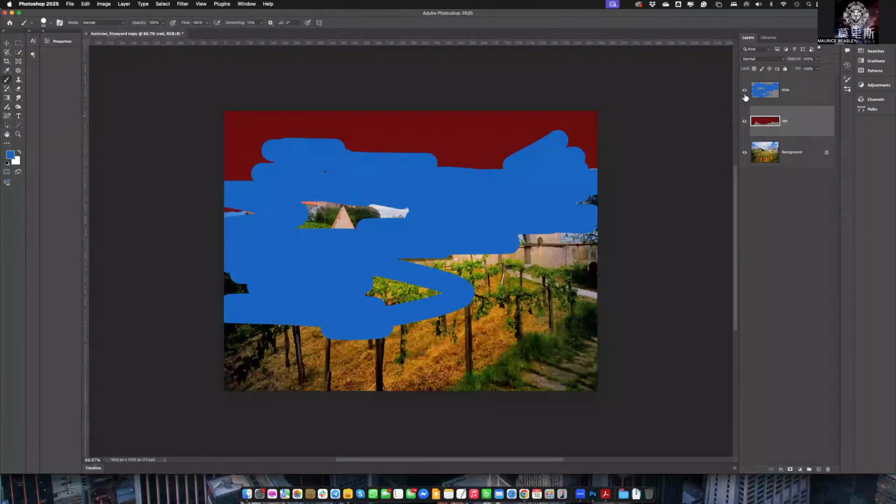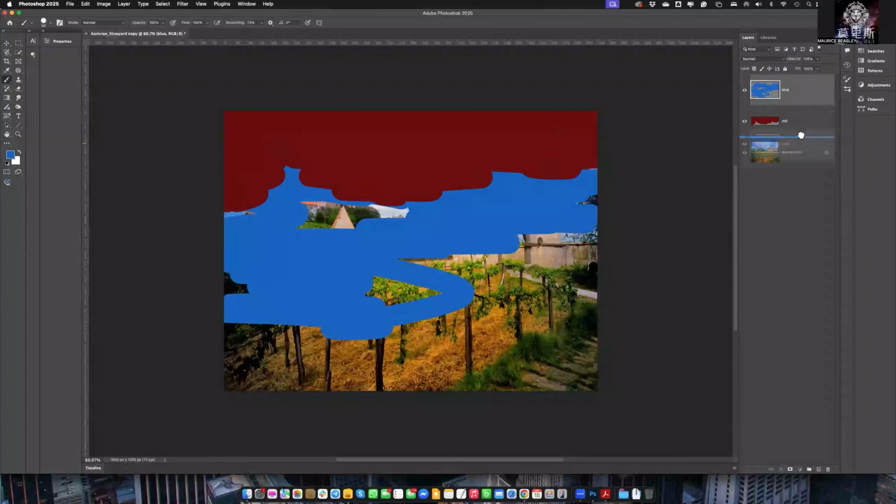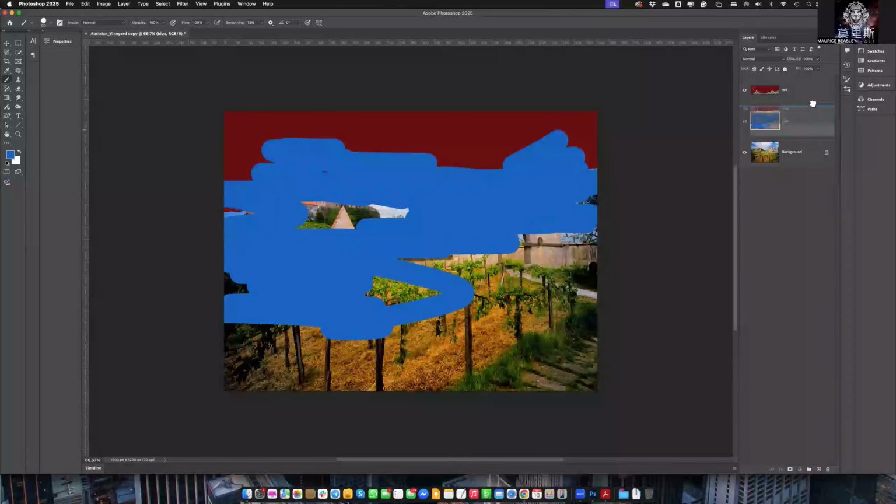Now, this blue is slightly overlapping the red. So what can I do about that? If I wanted the blue to be behind the red, it's just the stack order of the layers. Right now, the blue layer is the one at the top of the stack order list, so it's the most in front of everything, in front of this picture, in front of that red color. If I change the stack order, which is simply clicking and dragging up and down in the layers palette, I can change what is in front and what is behind. Simple as that. So I can have the red be in front of the blue or behind the blue.